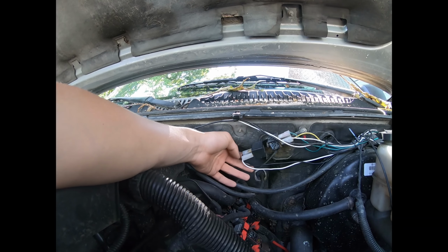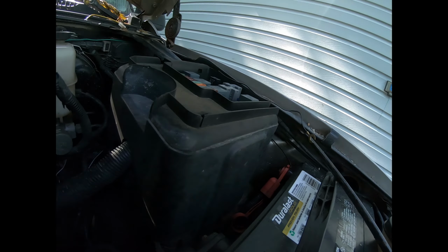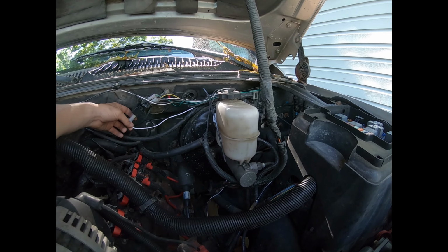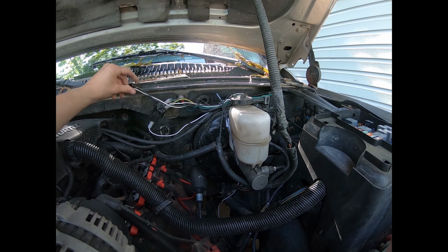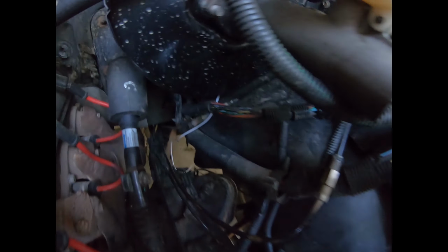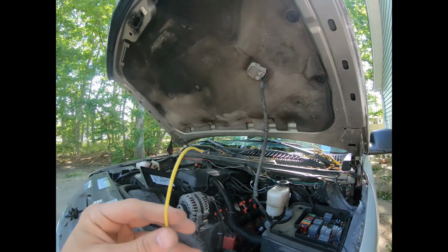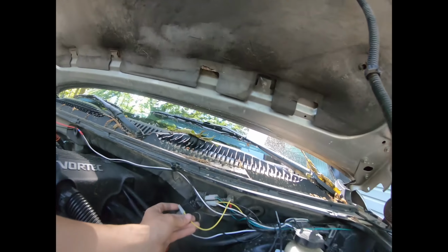So what we have going on here is the black wire, which is the positive, going to the battery. We have the white wire, which goes to the wires to the back of the truck. So I have that going down here, going down to there, which comes out over here, and she falls down to there. One thing I gotta do is change this wire up a little bit so that I can wire it to go to here.